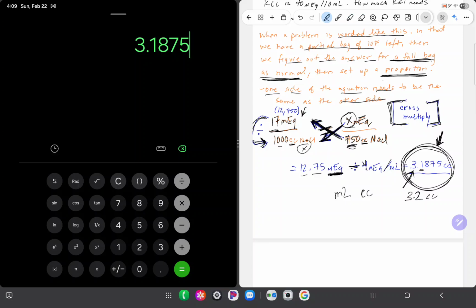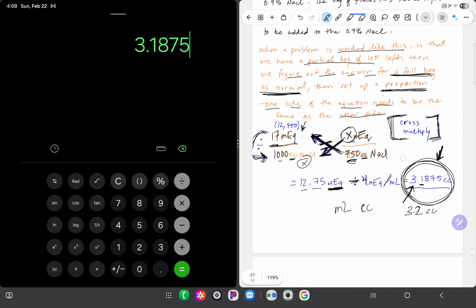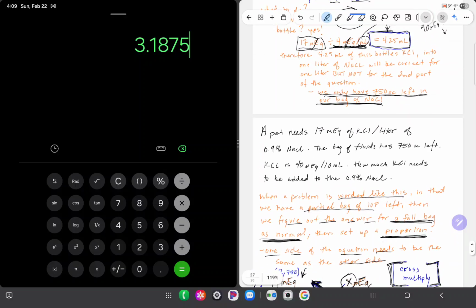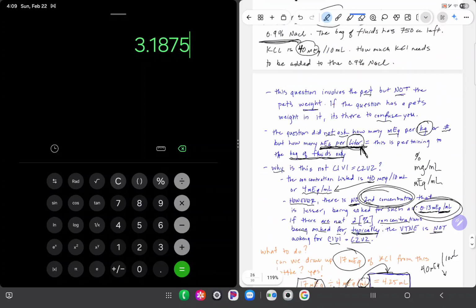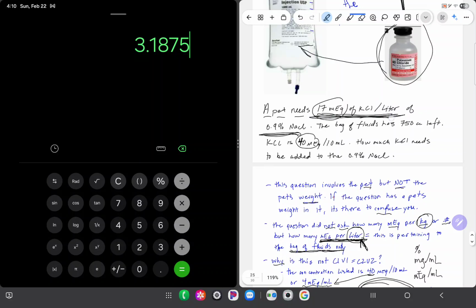All right? And this one is just going to kind of be annoyingly hard because of how many steps there are. The question actually says up here, if my doctor comes to me and says 17 milliequivalents of KCl per liter, and I only have 300 or 200 mils left in my bag of fluids, I know plenty of people who would say, I'm going to throw away that bag of fluids and just make a new one. Because trying to figure it out when you're tired and you're on the floor and you've been overworked, I get that. But that's reality. That's real life. You get away with that. In this question on the VTNE, you don't get away with that. You have to know the math.